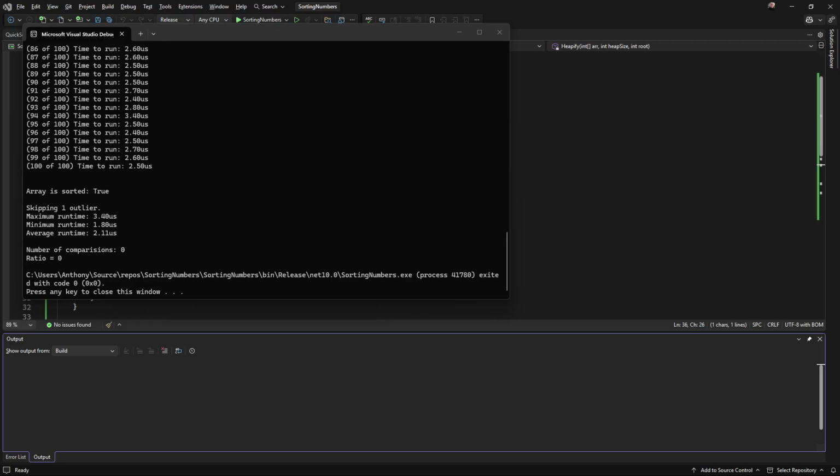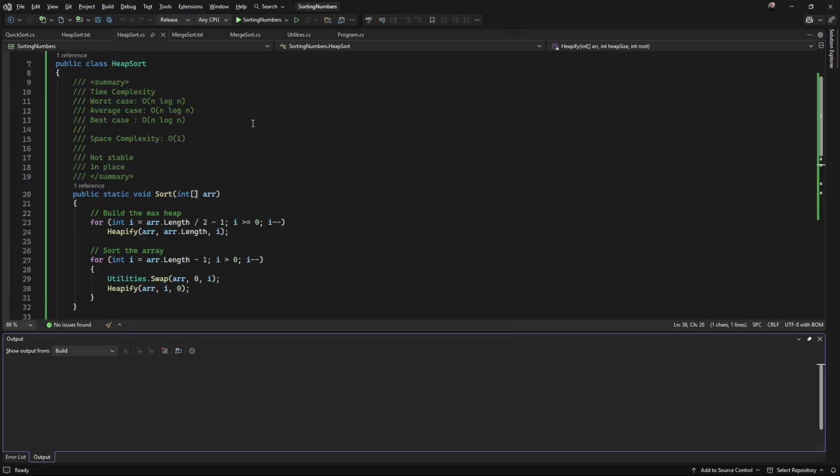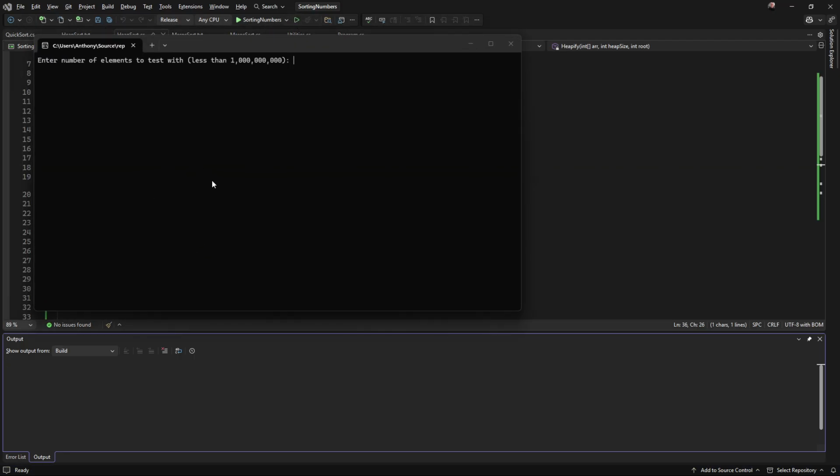So if you remember from quick sort, these aren't that fast, and that's what you're trading off here. For a heap sort, you're trading off speed on the smaller values because it has to do a lot of work to set up the heap and maintain the heap.